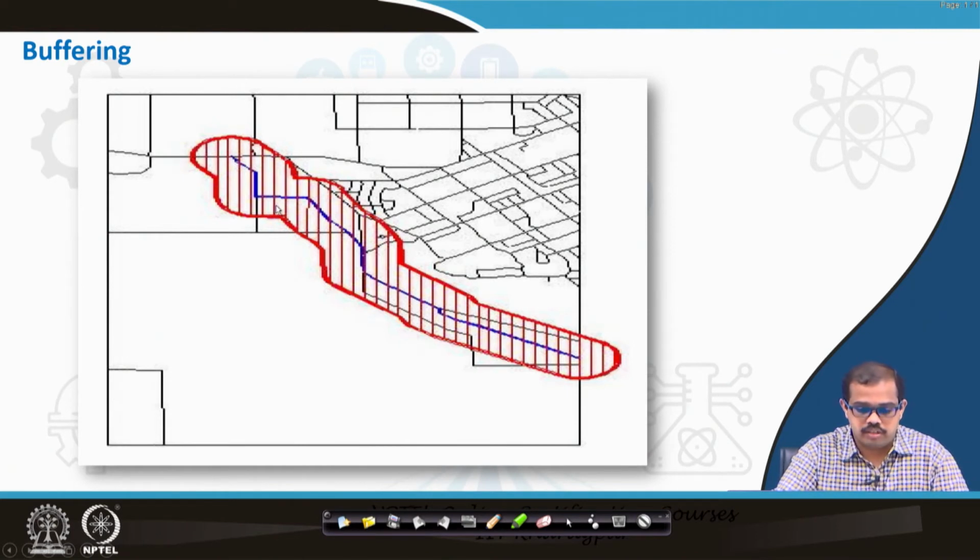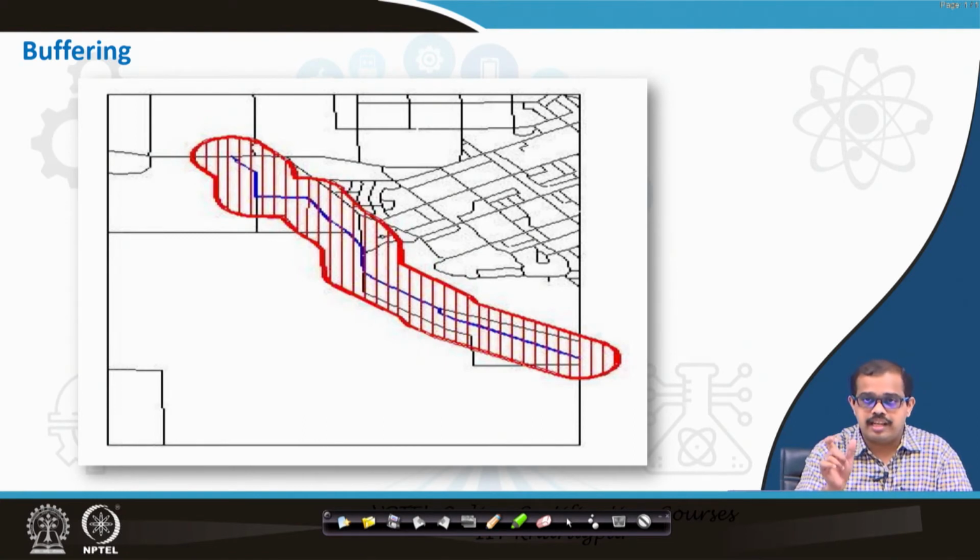If there is already a set of roads, you will draw several buffers in this region. Based on this particular point, you will then try to trace this particular line. So, this line is actually connecting these 2 points. Once you have found out that it is connecting those 2 points, then you calculate the shortest distance and compare the other buffer regions to find which is the shortest distance.